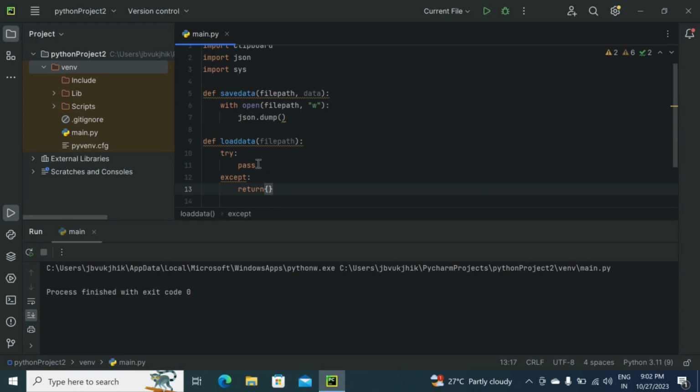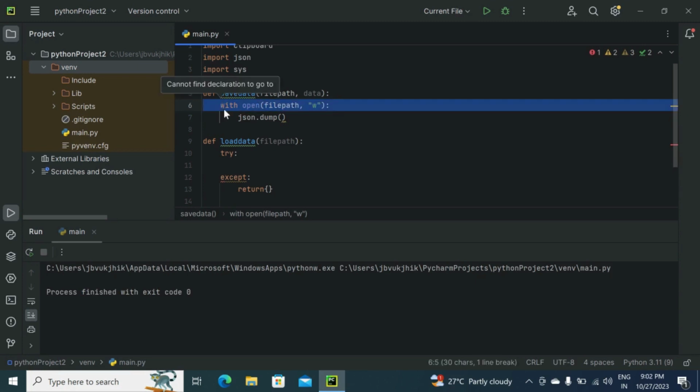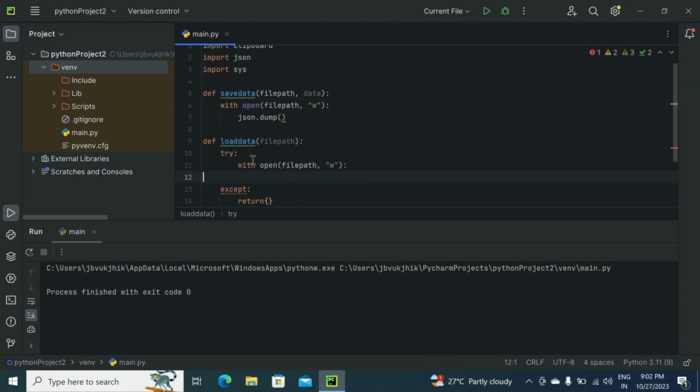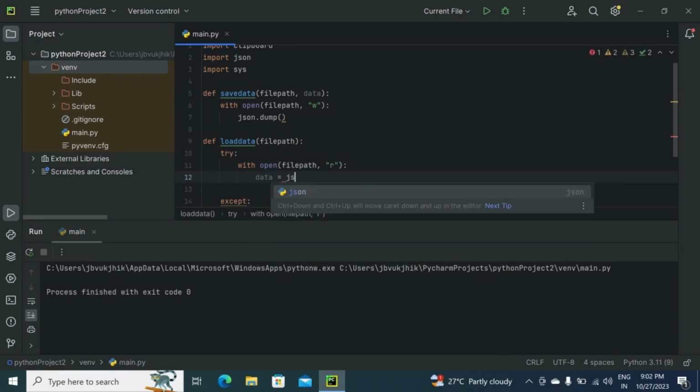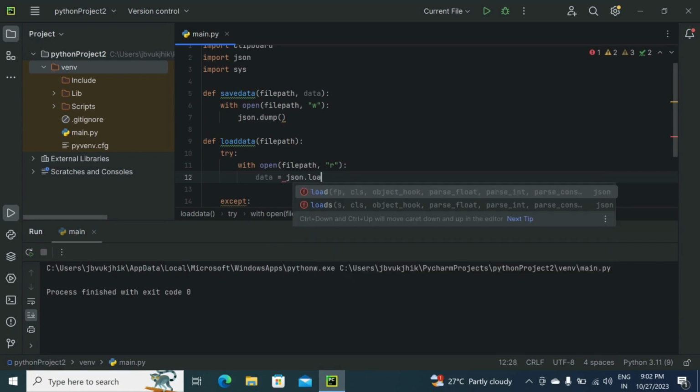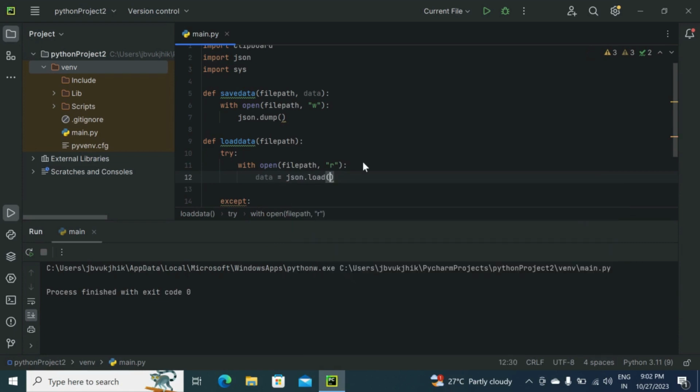Inside the try we are gonna add the same thing. You can just copy from here: with open file_path, but instead of write, it's read, as f. Inside this, you're gonna add a variable data which is equal to json.load of the file f.